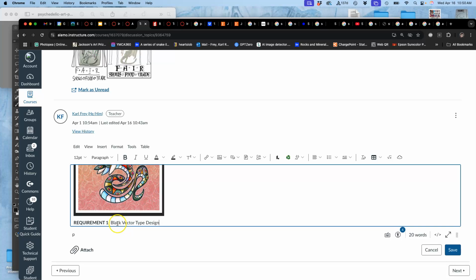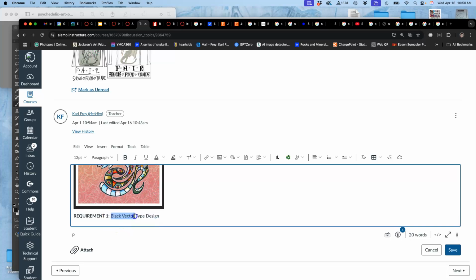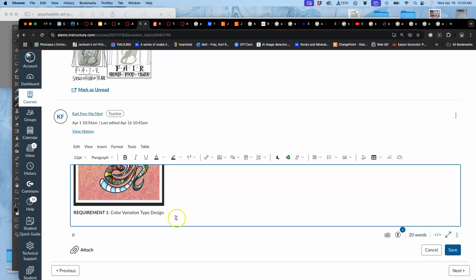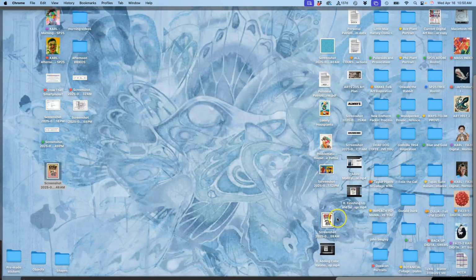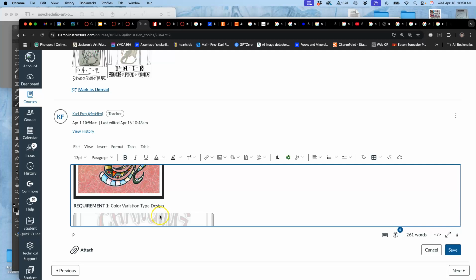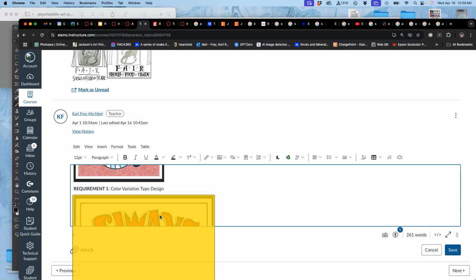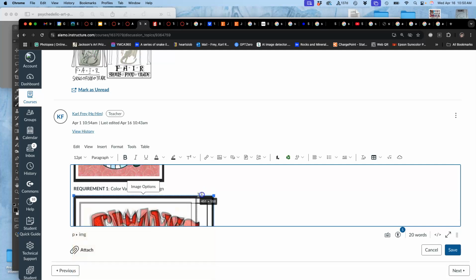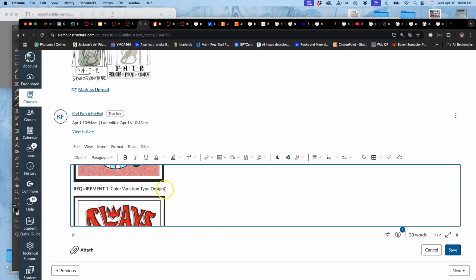Now it's done to a vector, but it is using layer styles. Bring that in. And then you put all the components together for your finished poster for requirement number 3.